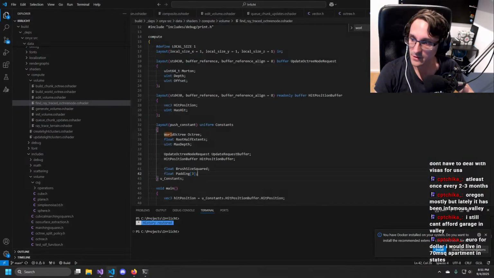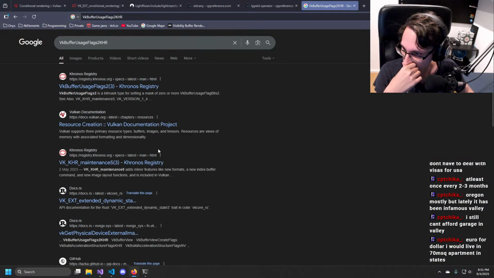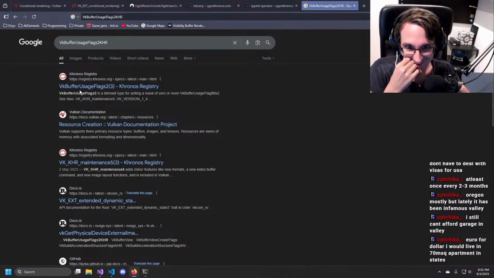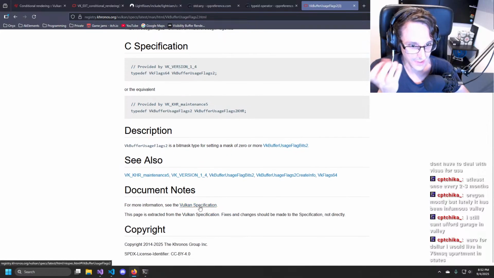I love it that it always has like 70 different versions, Vulkan. Yeah, that's kinda insane. But can you please tell me what the difference is?